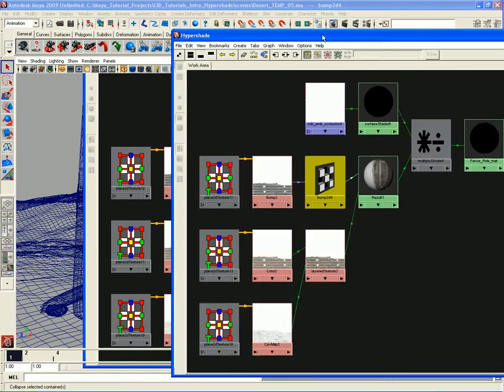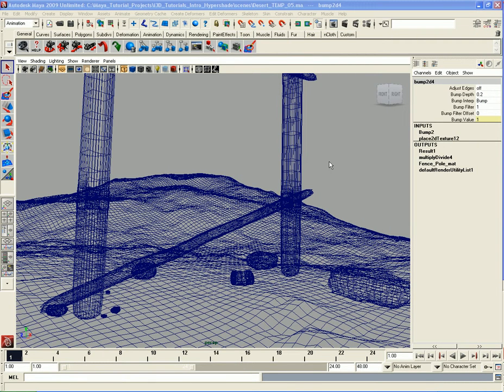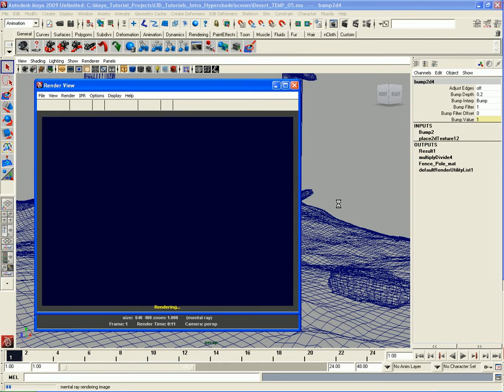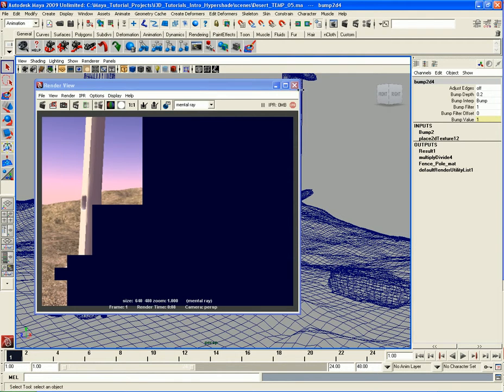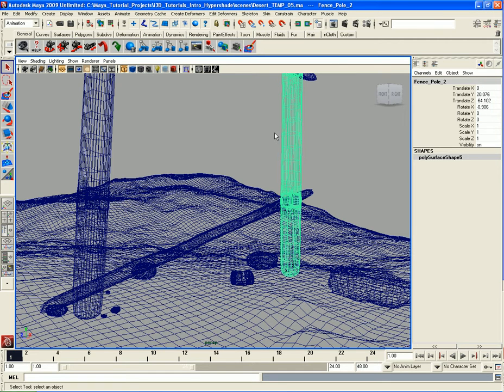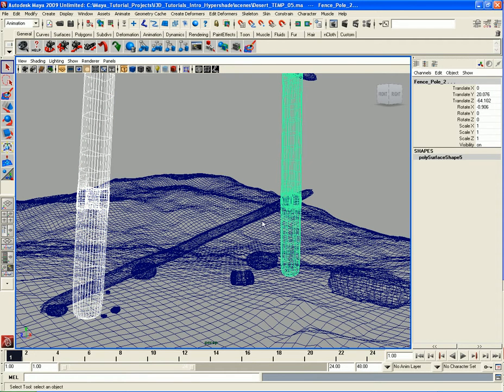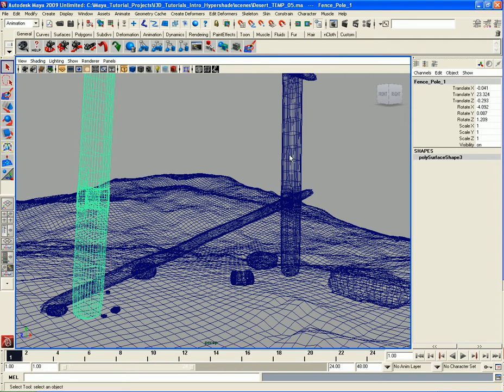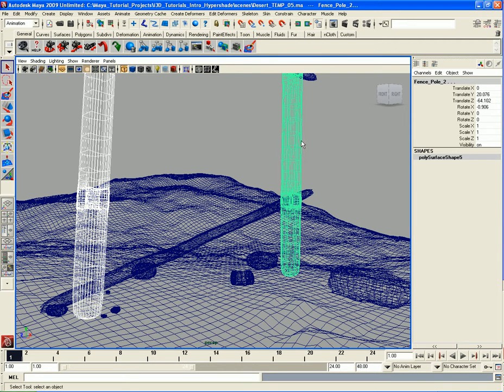I'm just going to move this Hypershade over. I'm working with dual screens here in case you're wondering what happened right there. And I'm going to do another render here, and we're going to have a look at that fence pole, see how it's coming out. Oh, and one thing I forgot to do, hit the escape key to cancel the render. I forgot again to do the simplest thing, which is to apply the shader to the object. So I'm going to select these two wooden fence poles, not these little ones here that are kind of slanted, these horizontal ones, just the vertical fence poles. So this one and this one, those two.